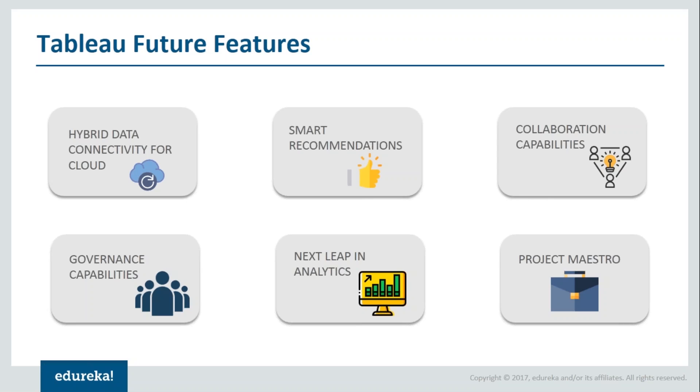Tableau demonstrated future plans to add a new machine learning recommendation engine to its platform. These algorithms will surface recommendations for workbooks and trusted data sources. There are also new upcoming collaboration capabilities to help users collaborate and monitor the metrics they care about, enabling self-service at scale. There are new data governance capabilities as well — enterprises will soon govern their self-service analytics environments at scale with new functionality in Tableau Server to certify data sources, conduct impact analysis on sources and workbooks, and promote content with simple drag-and-drop gestures.